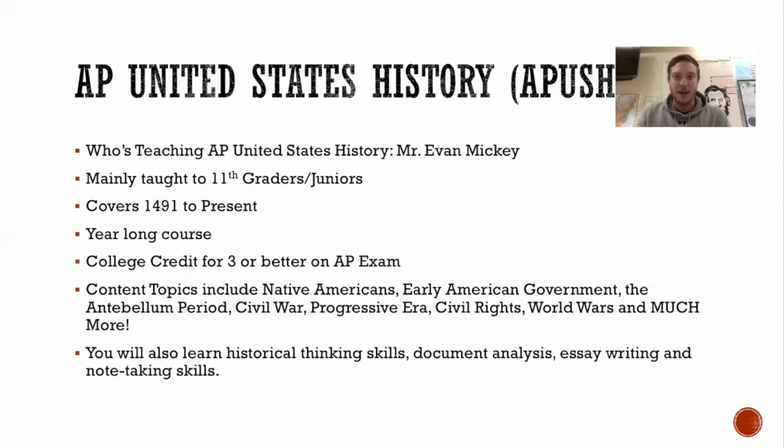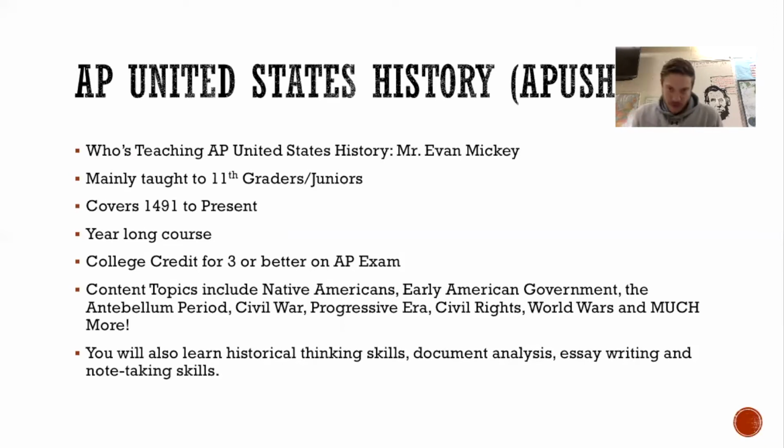So finally, AP United States History, and that is taught by me. I'm Evan Mickey, and the years that it covers begin at 1491. And the reason we include that is because we talk about Native Americans and what life was like before Columbus and before the old world and the new world collide. Like I said, this is college credit too. So you really can ramp up some college credits by taking these AP courses if you pass the exams.